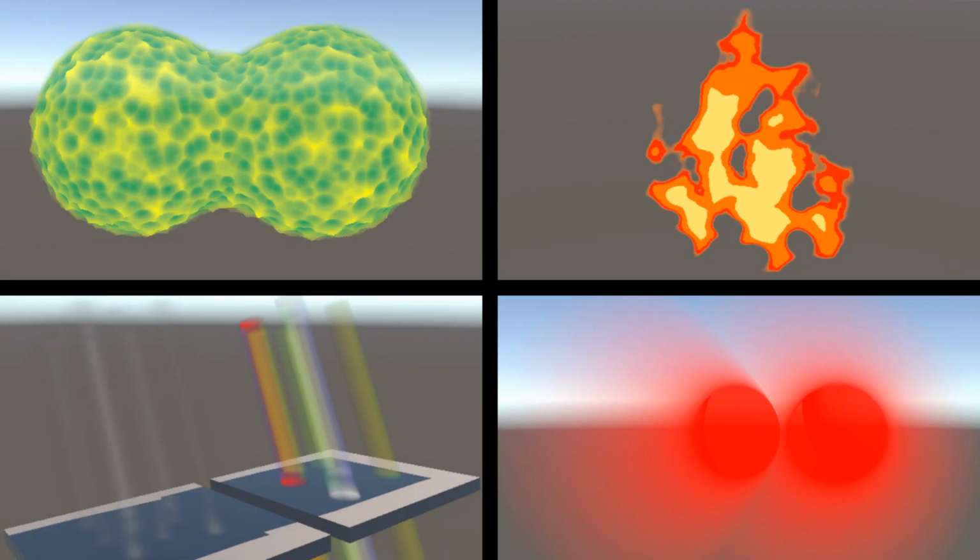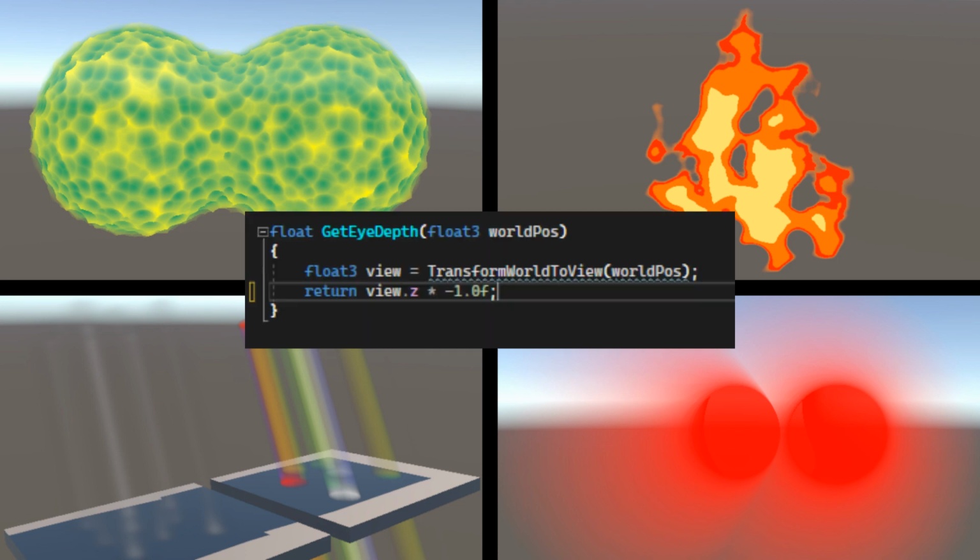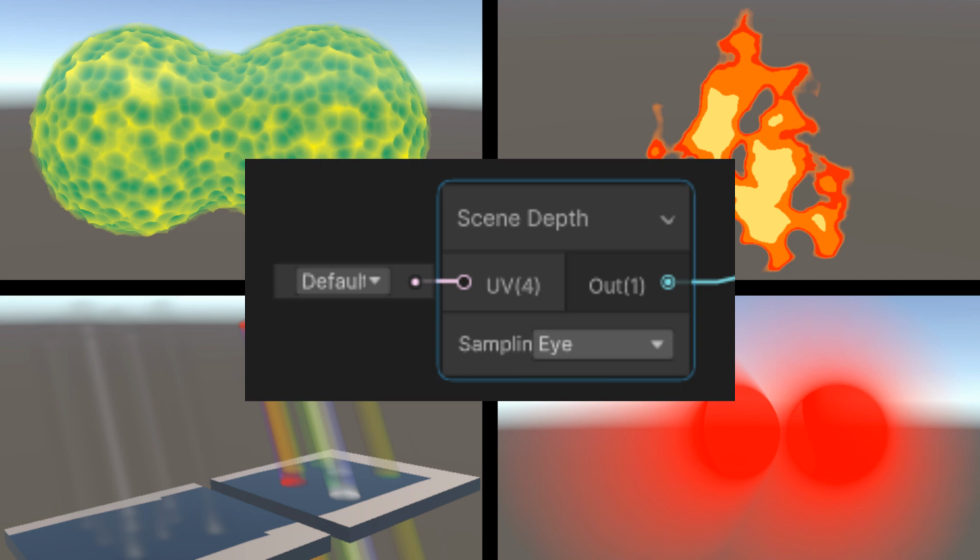The issue with most of these objects is they don't hold up when the camera moves through them. This could be fixed in a number of ways. Firstly, you could draw back faces instead of front faces and ensure the object is always drawn by enabling z-test always. Then, calculate the depth of your volumetric surface and use that to manually discern if your volumetric should be visible or not. You can use this function in HLSL once you've found the surface of your SDF and compare it against the scene depth node.